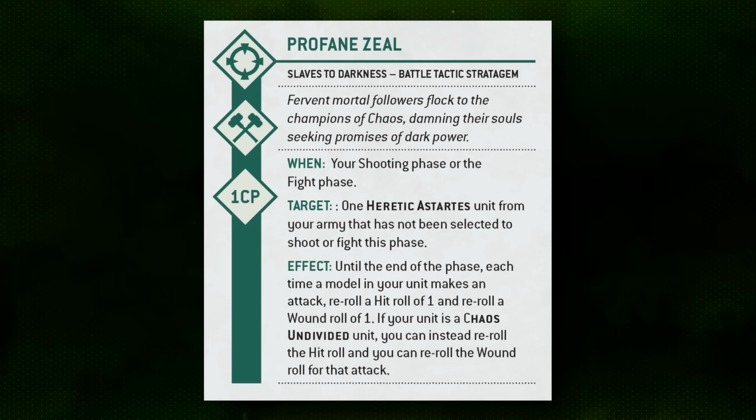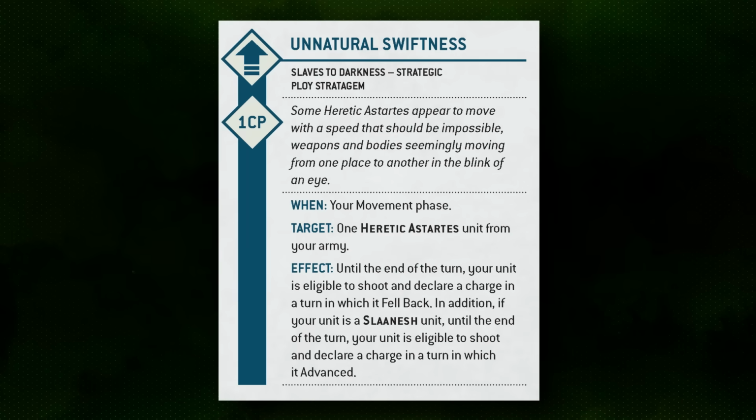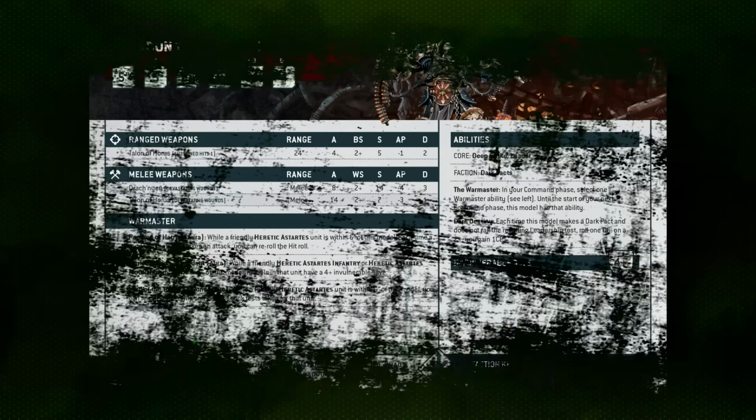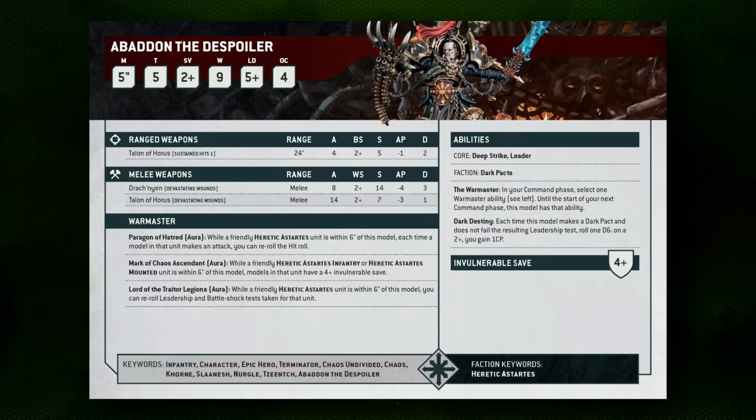Chaos Space Marine stratagems do everything from give you full rerolls to hit and wound, allow you to advance and charge, or make you entirely immune to enemy ranged attacks. The combination of these effects is ridiculous, and when combined with their ability to regenerate command points either from enhancements or Abaddon the Despoiler, does give them an incredible leg up in a lot of matchups.